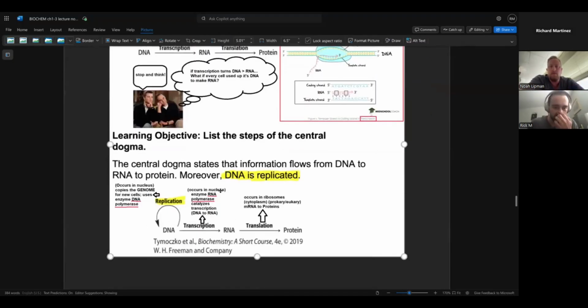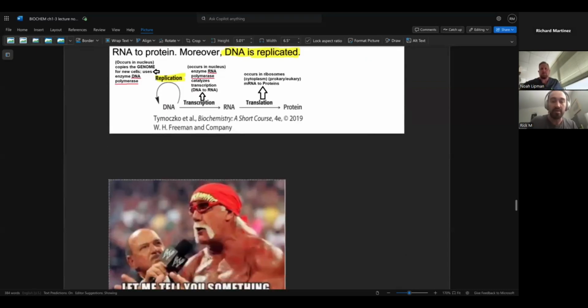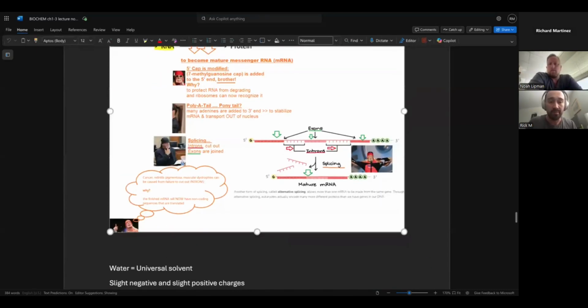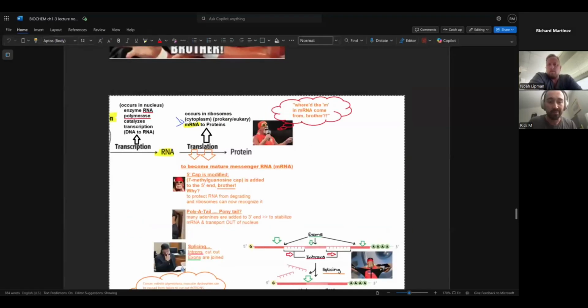Okay, remember I was saying it occurs in the nucleus. So there's an enzyme, RNA polymerase. The enzyme catalyzes, meaning it speeds up the process of DNA to RNA. Catalyze meaning makes it so much faster, it's ridiculous, like tens of millions of times faster. If it didn't have it, we'd all be dead. It wouldn't happen. Okay, and then it becomes mRNA, because it's a mature RNA now, ready to be made into a protein.